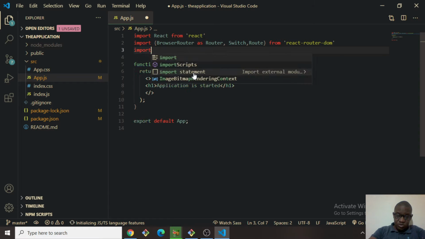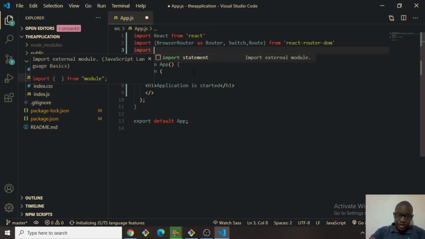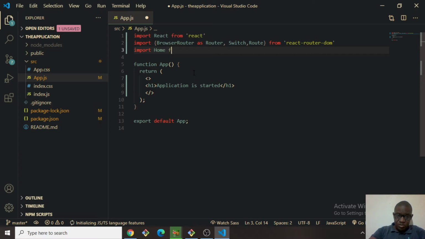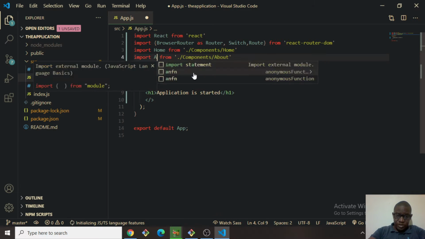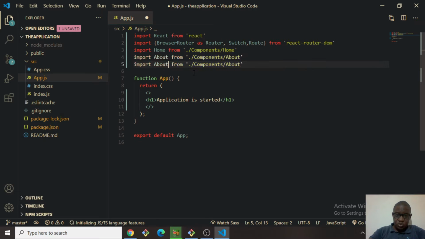We will have to create the homepage. We'll need to create a folder, and we'll call the folder components. And in the folder, we'll have home.js, and we'll do the same for the about page, and we'll bring it as about, and we'll do the same for the contact page, and we'll bring it as contact.